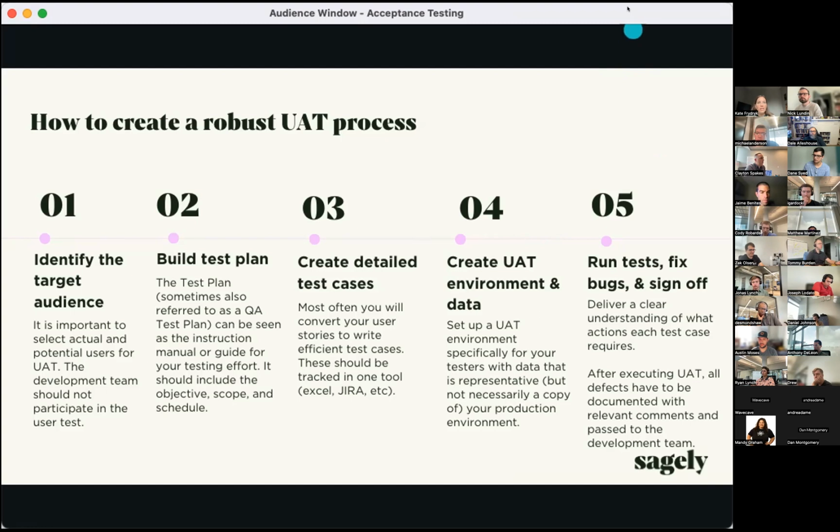And then we're going to create a UAT environment and some data. So we want to make sure that data reflects production, but isn't necessarily pointing directly to the production environment. And then, if you have a good cadence with your users, you might just want to send them all this information and say, here's how you access our UAT environment. Here's when we need this by. Or you could actually just schedule a live session with them and say, we need 60 minutes, or 90 minutes. I'm going to guide you through this, but you're sharing your screen. Can you run through these tests and I'll fill out whether or not they pass or fail. So that's a good way, if your users are really busy, to help them set up for success.